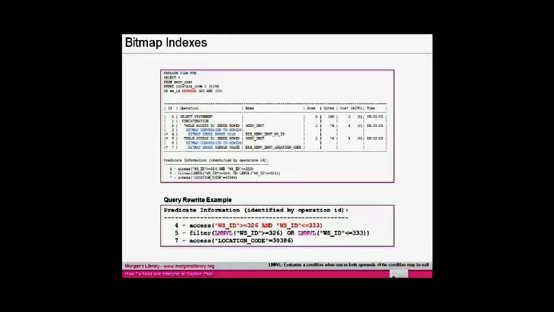So, for example, in the case of bitmapped indexes, you'll notice here that the indexes that Oracle has chosen for my particular SQL statement are bitmapped indexes. I not only get the fact that these are bitmapped because I named them appropriately, but Oracle lets me know that it's doing a bitmap index for a single value.